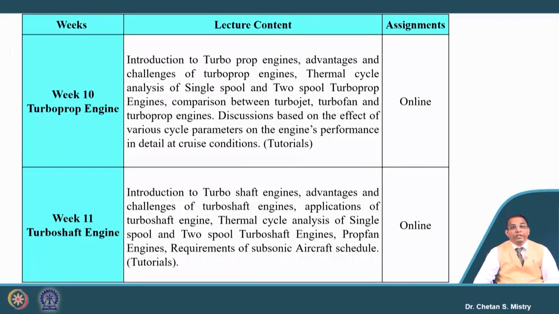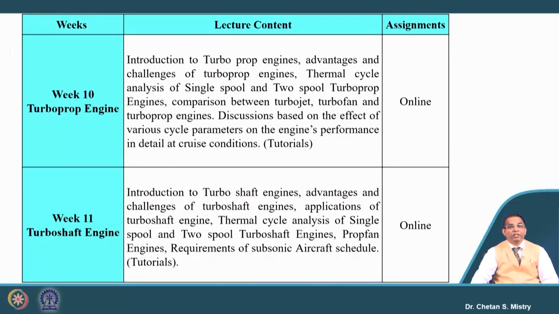Last week was dedicated to the turboprop engine, where we discussed the introduction about the turboprop engine. Then we started discussing the advantages and challenges for turboprop engines. We also discussed the thermal cycle analysis of single spool and two spool turboprop engines. Then we tried to compare the turbojet engine, turbofan engine and turboprop engine. We also discussed the effect of various cycle parameters on engine performance, especially for the cruise condition. And that's where we ended up with the turboprop engines.